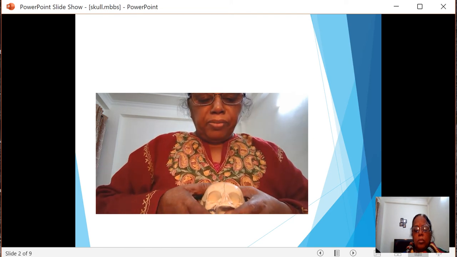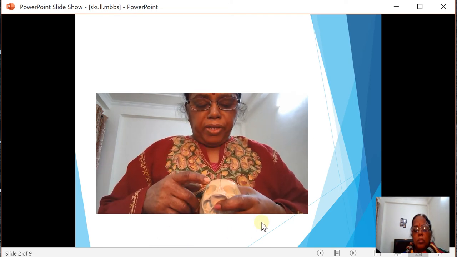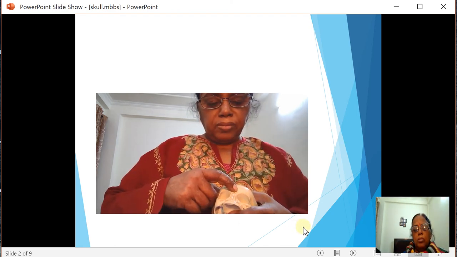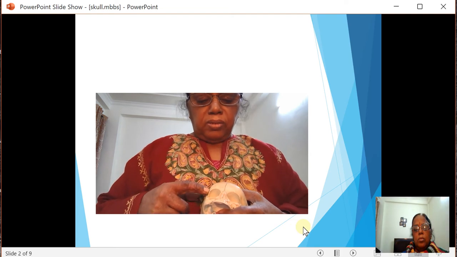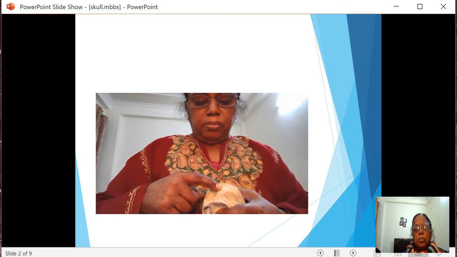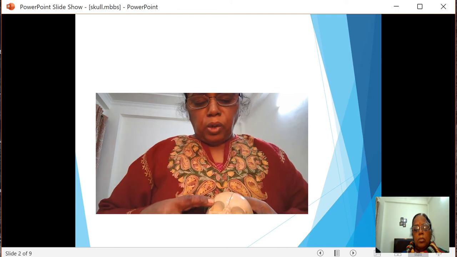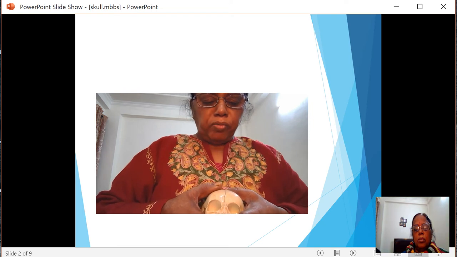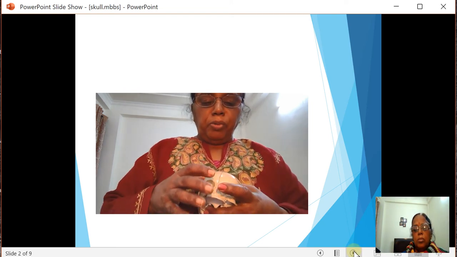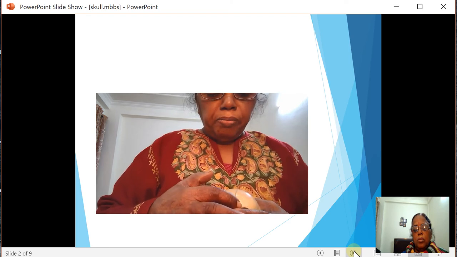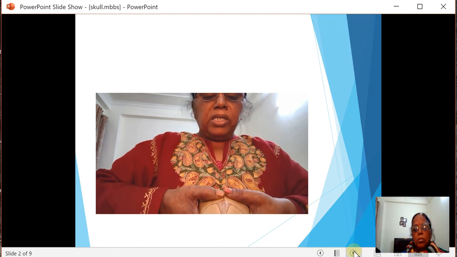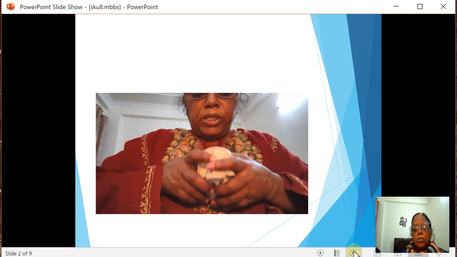Then comes the face. When we talk of the face, it will be bounded by the root of the neck, the orbit, and the mentum. So they will be the boundaries of the face. When it is a brow presentation, it is bounded by the root of the nose and the supraorbital ridge, and above by the sinciput. So when it is a brow presentation, it will be mostly this part which will be felt.